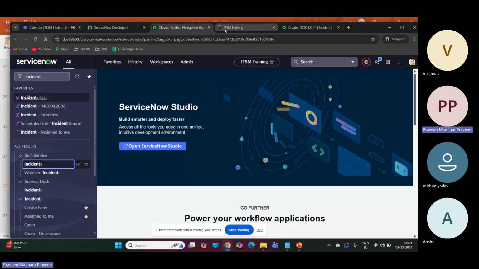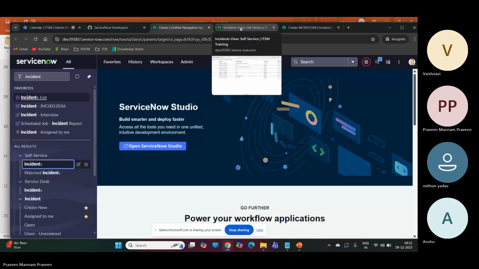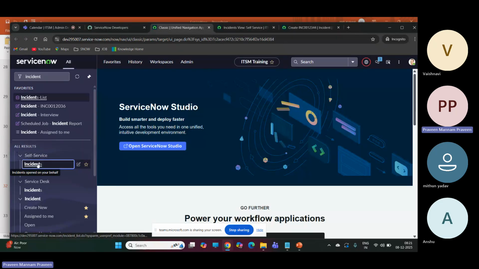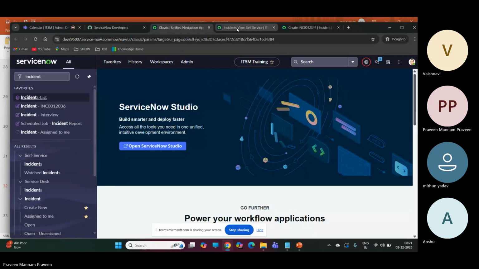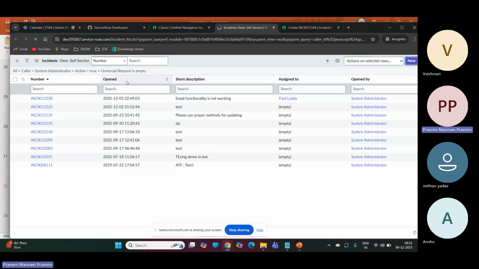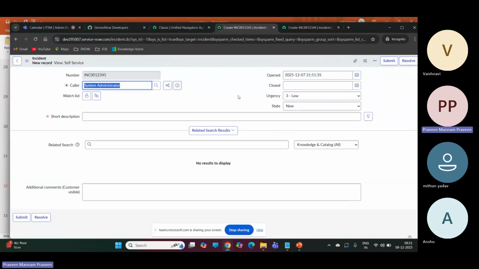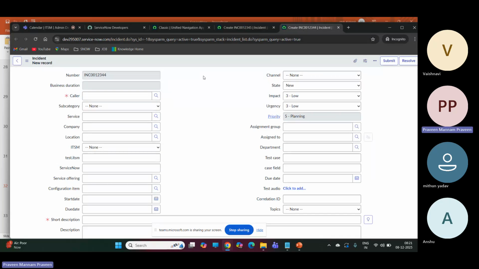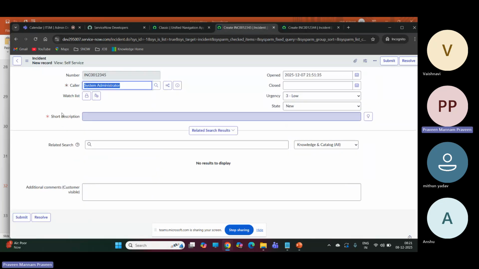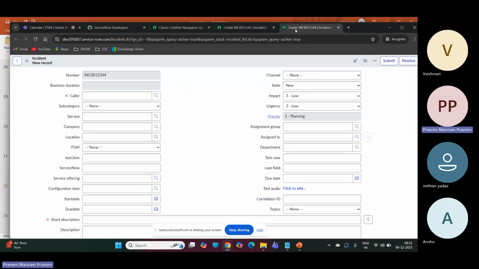When I click a new incident from the self-service portal, the form structure is different. From the incident application, when I open a new incident, the structure is different. From the end user's point of view, all the details are not required.